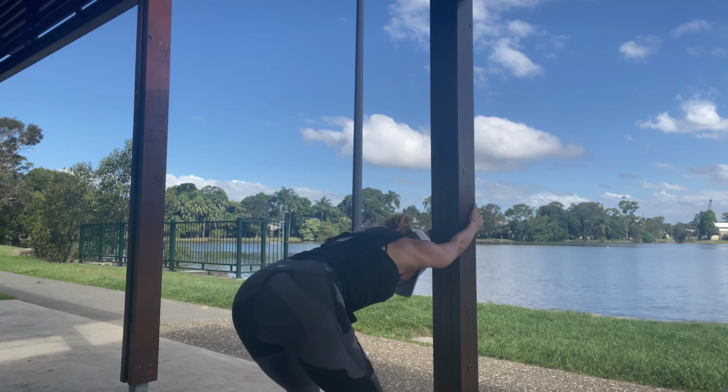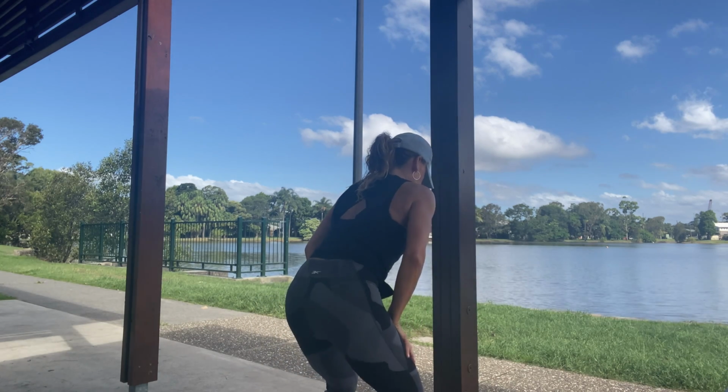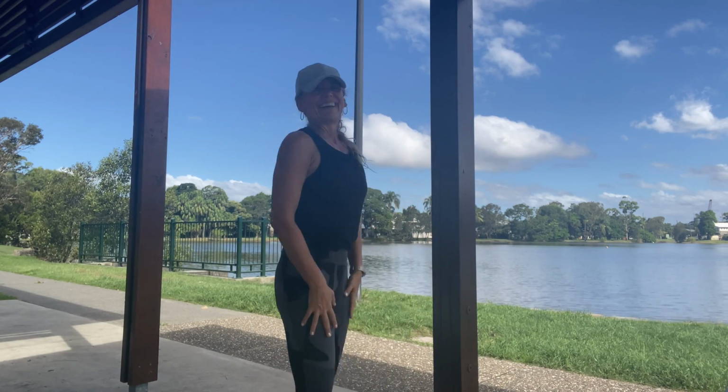And then to come up very gently, flex the knees, bring your body weight center, maybe hands on the thighs, and then come to standing.